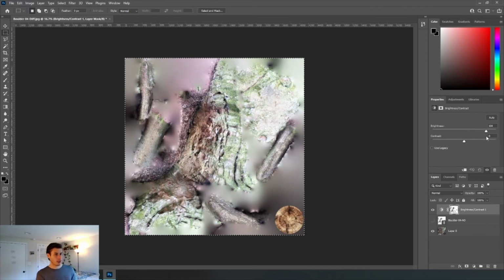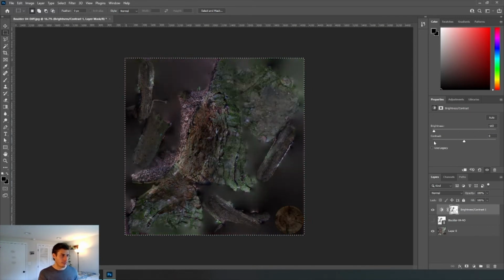Okay, so there's something in this not happening how we want it. It's actually doing the opposite of what we want. It's affecting everything else except for the spots that we're trying to affect. So if I bring the brightness all the way down, you can see it's rather darkening everything else but the spot that we want to brighten up.